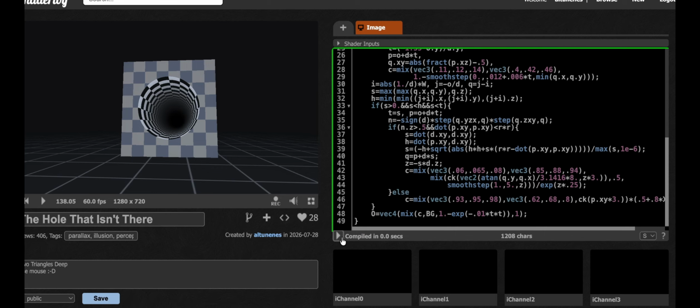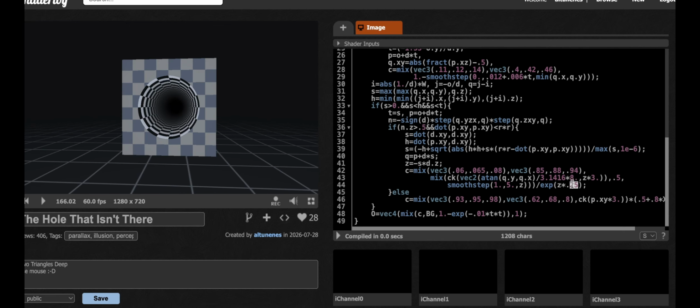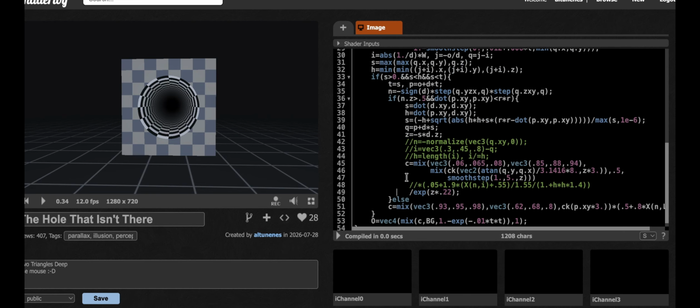So we divide the whole thing by e to the z. And that single division is the entire illusion, because if you take it back out, you're just staring at a flat gray disk again. The one thing this still doesn't have is any actual lighting inside the pipe, because all we've been doing is fading a checker pattern out with depth, so the walls read like wallpaper and nothing tells your eye that the bore is round.